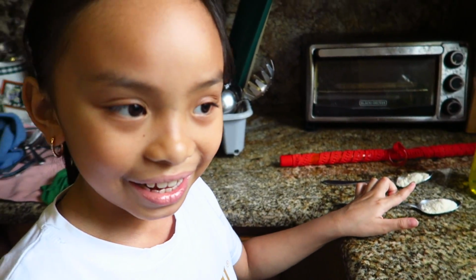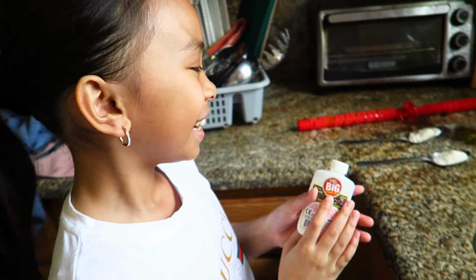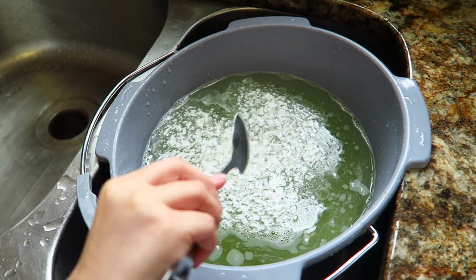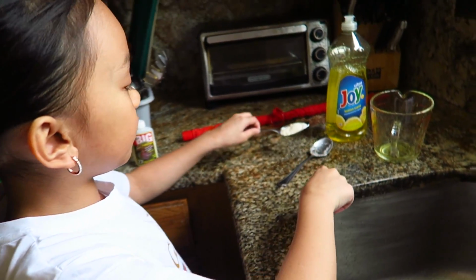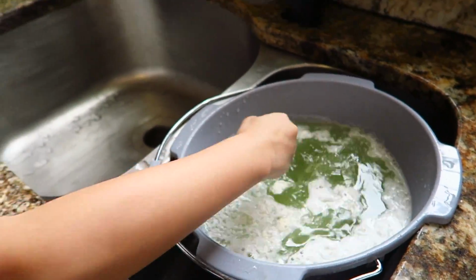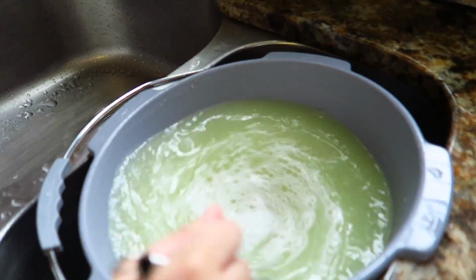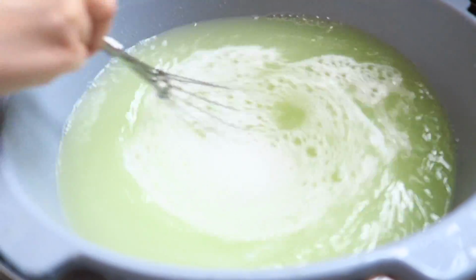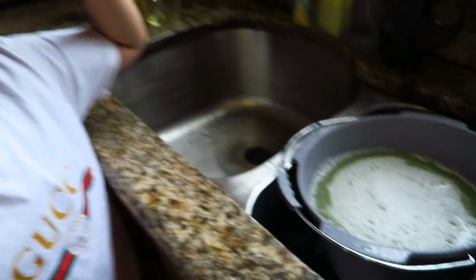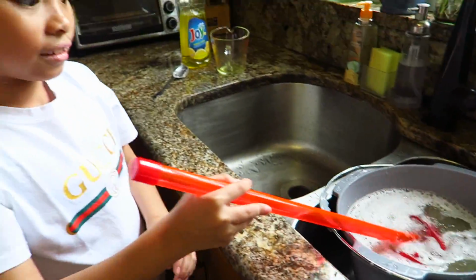This is the powder, the bubble thing, big mix. So we're gonna put in 1 to 2 tablespoons. Okay, the second one. It's very chunky. Now I'm gonna mix it. The mixture is ready, and now I'm gonna go outside and try it out with this. Let's go.